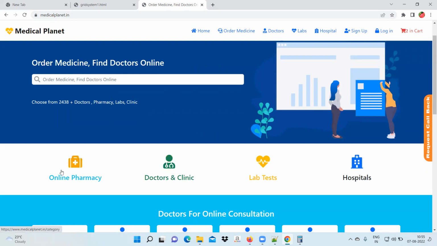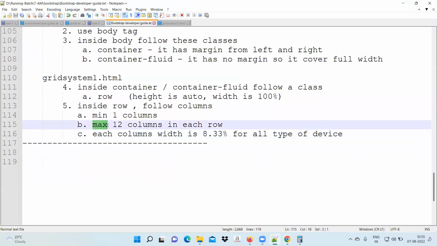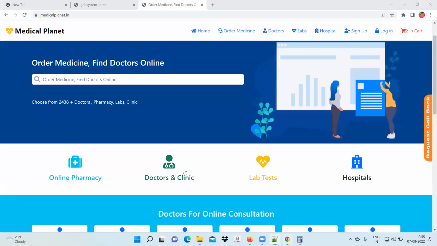In one row, how many columns? 4 columns. Total, how much do you have in one row? 12. In each row, how many total columns? We have written it here. It is nothing new. Look at here. Max columns, how many? 12. So if you look at this photo, remember that in each row we have a maximum number of columns as 12.